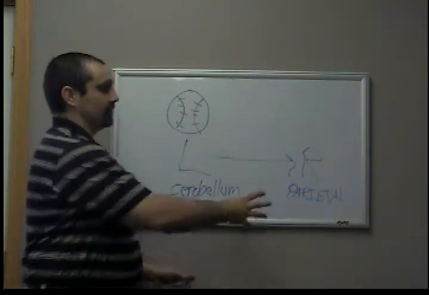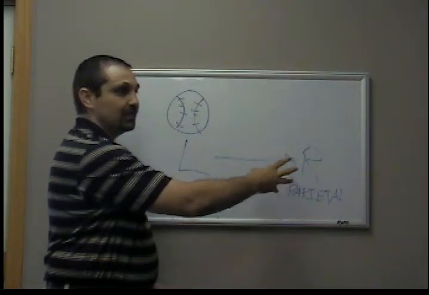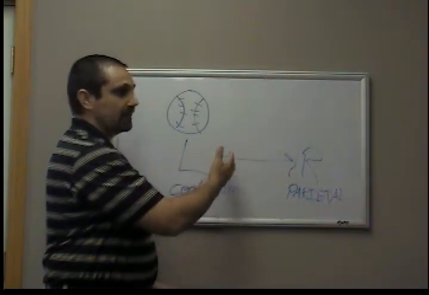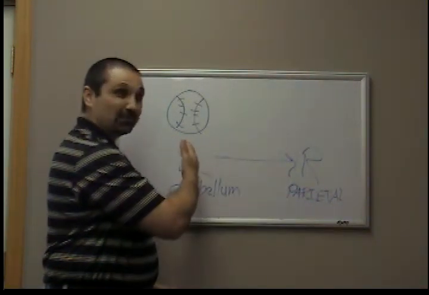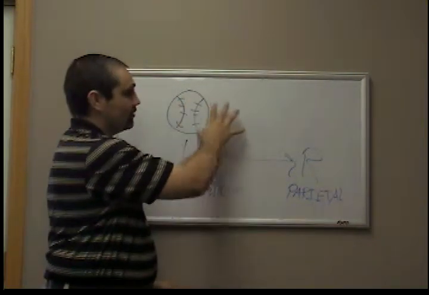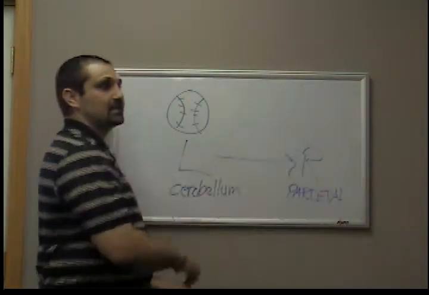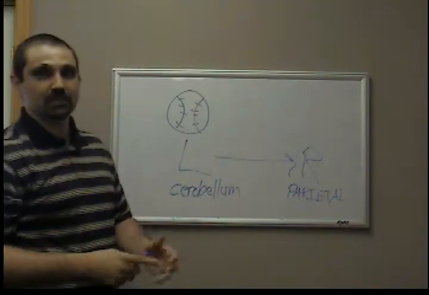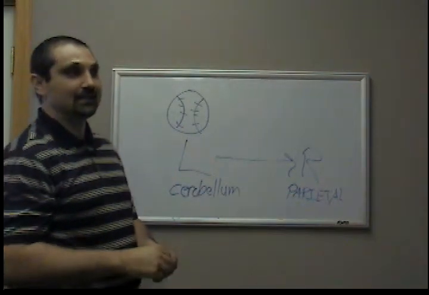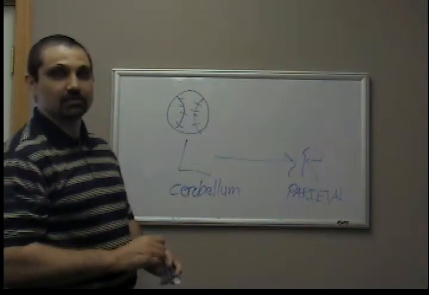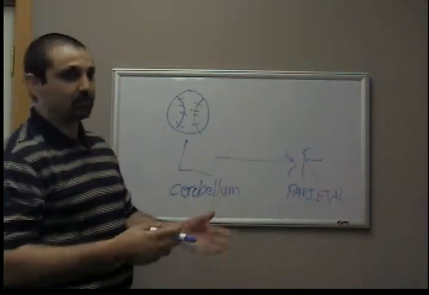Same thing with the right parietal lobe. If it's not doing its job very well, it won't be as quick to pull the eye across, so your tracking will be a split second behind the ball. And once again, when you go to swing, you're going to be a split second behind, so instead of making good contact, you're going to foul the ball off, or you're going to hit a grounder or something that in baseball obviously you don't want to do.